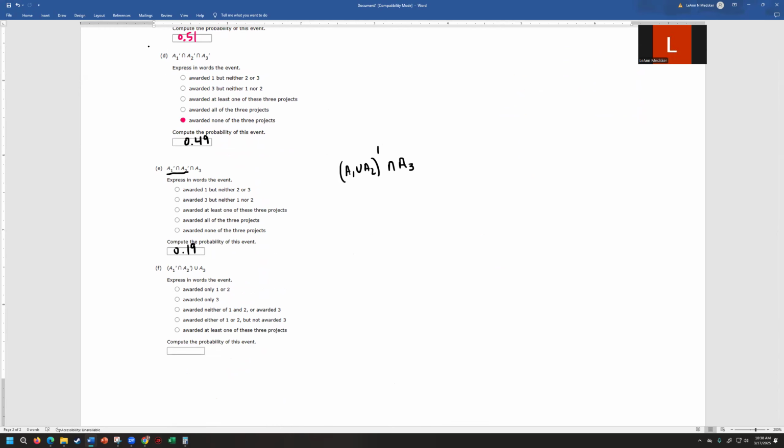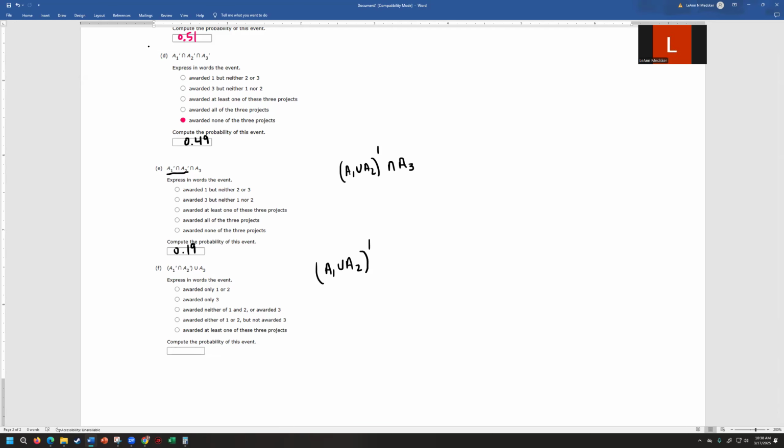Okay, so this one I can again use De Morgan's Law if I want. So I can say that A1 becomes a union with A2 and then complement on the outside. So change the symbol to this, and then both of these change to their originals, and you put the complement on the outside. But this time I'm unioning it with A3. So notice this is almost identical to this, except we are unioning. So let's read to see if we can, I didn't make the choice on this one, sorry.